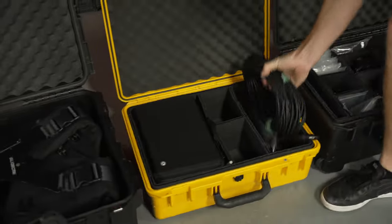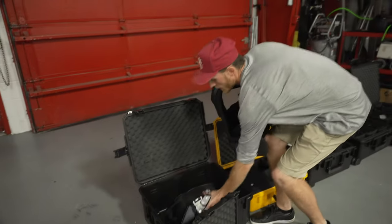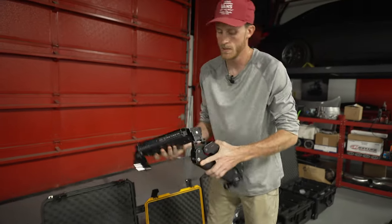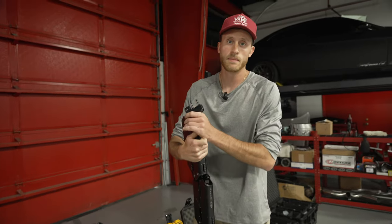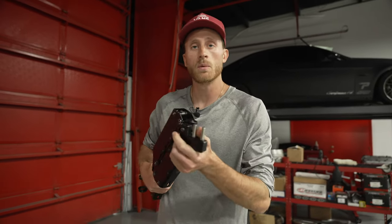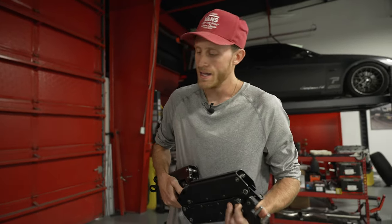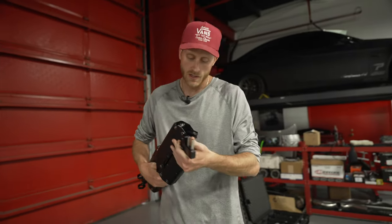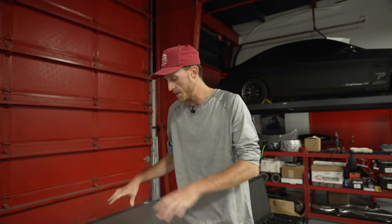This is basically a vest that you wear that has an articulating arm which holds the weight of a steadicam and the camera that Andrew's holding. I've done it with a gimbal in the past for all the pre-show stuff — car decorations, things like that — but it blows your back out. We don't want Andrew to blow his back out, so we got this vest. We're going to set that up with our specific camera and get Andrew acquainted with it so it all runs smoothly.